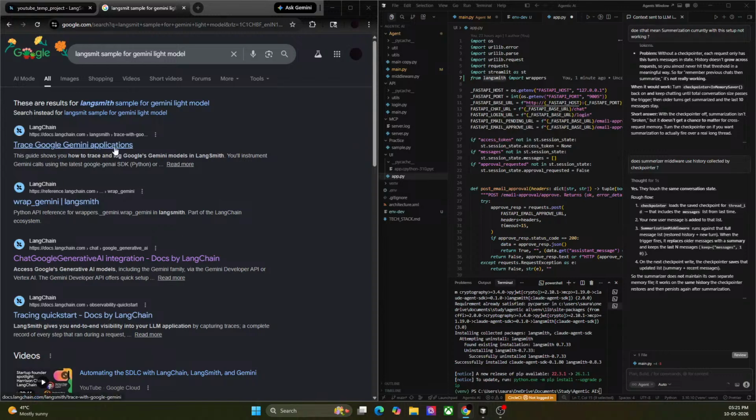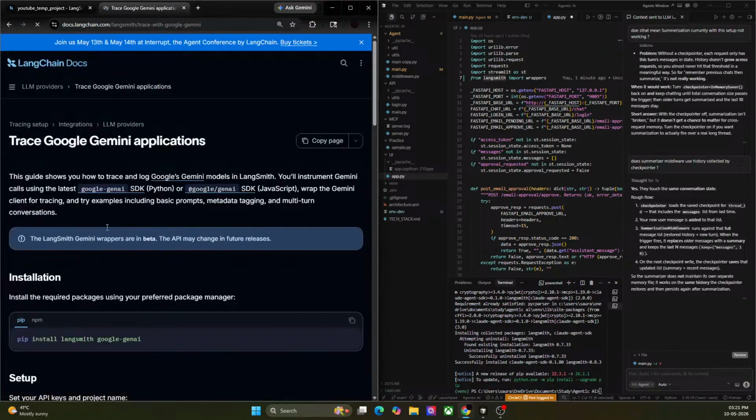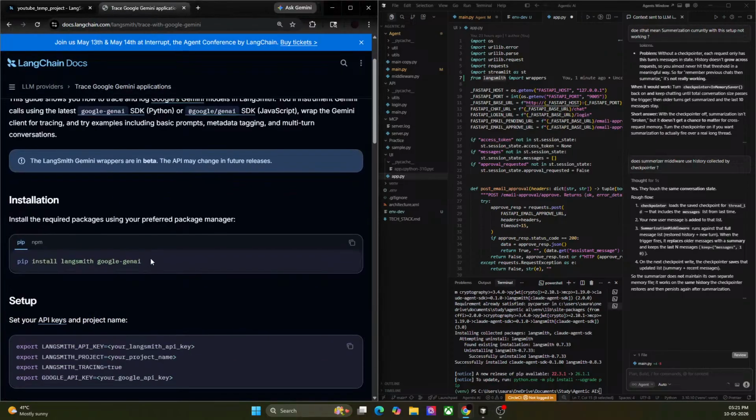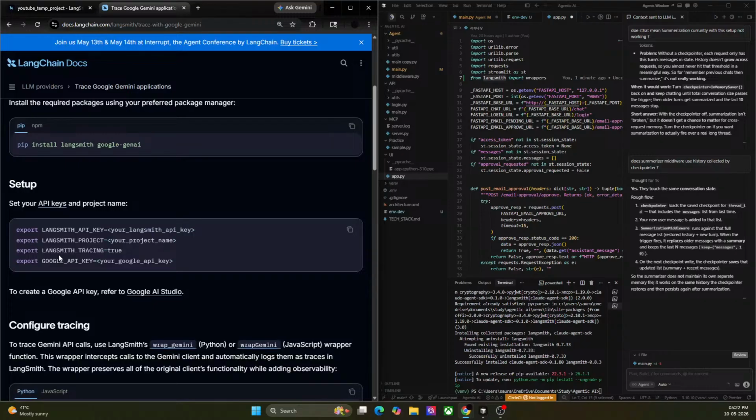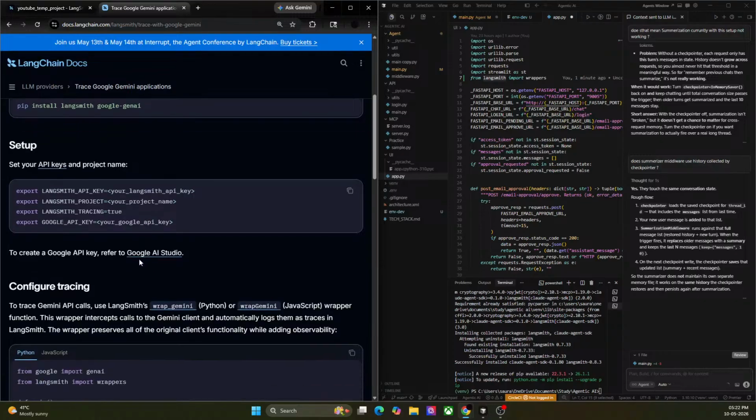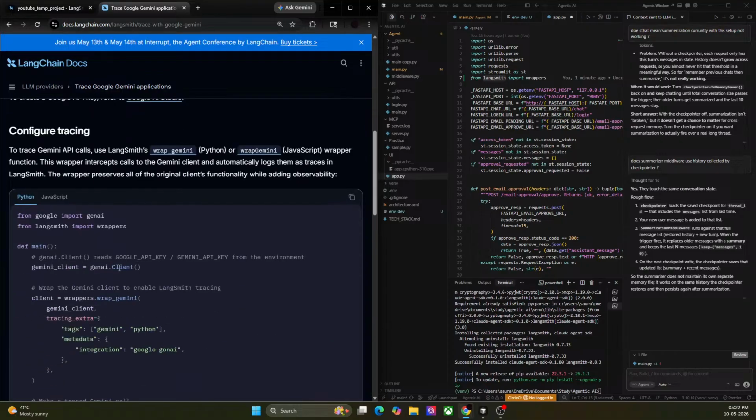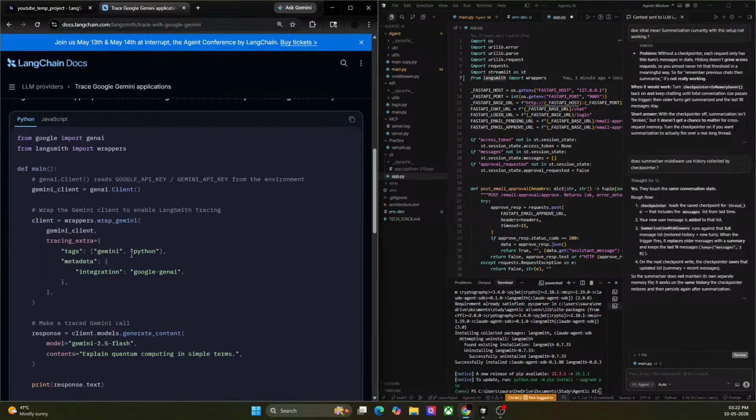All right, test Google Gemini applications. Your API key, configure wrappers.